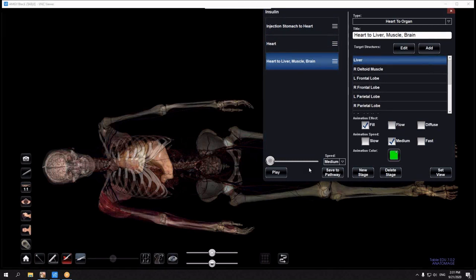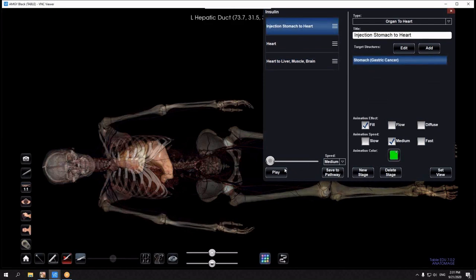As you can see, in the first part of the dialogue, you also have a slider bar to go through the different parts of the pathway, a play button to start the pathway, and also a list of different speeds, so slow, medium, or fast.